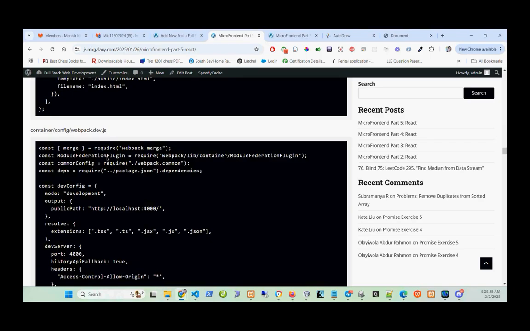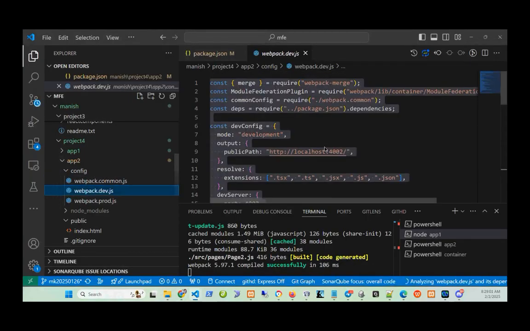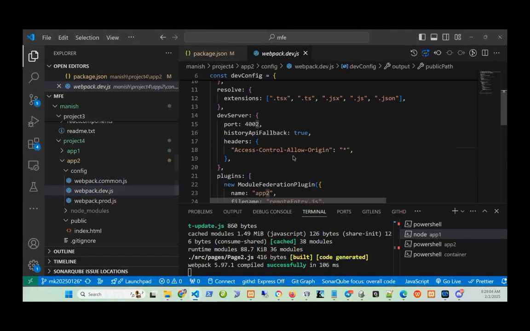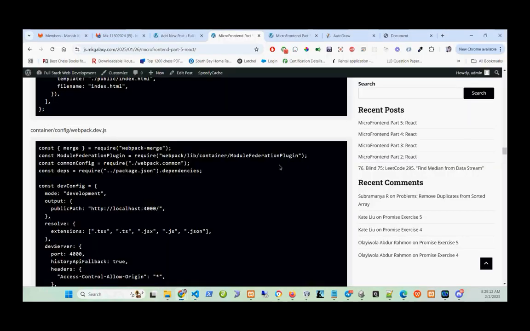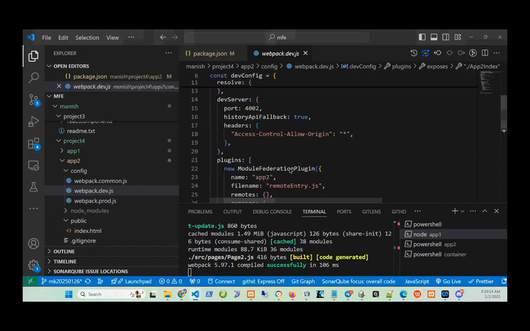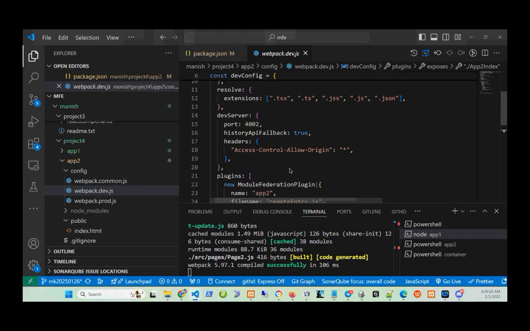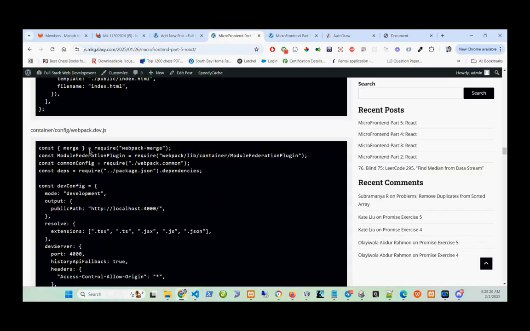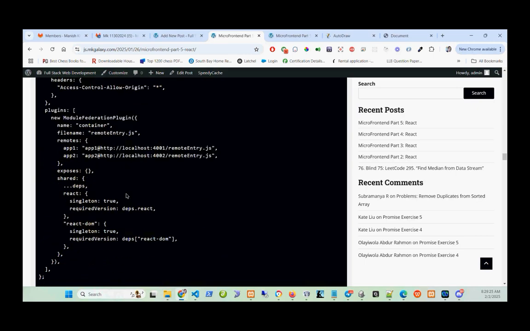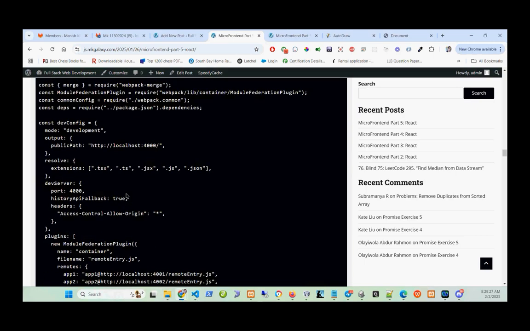So it is there. Then I'll go to webpack dev. This is going to 4002. That's good. I change it to app2. That is also good. And the bootstrap file is going to app2 index. That is also good. Okay, so webpack 2 is also going correctly.